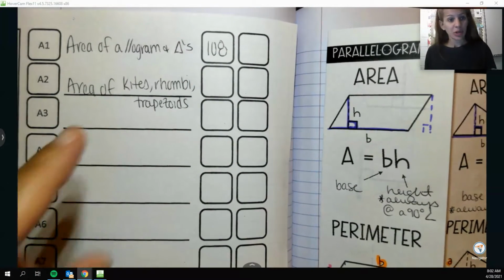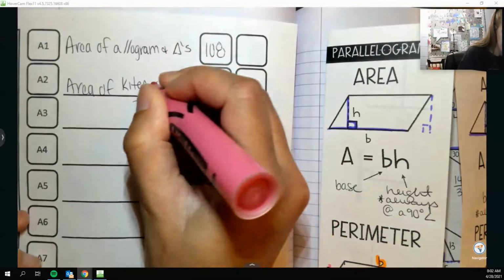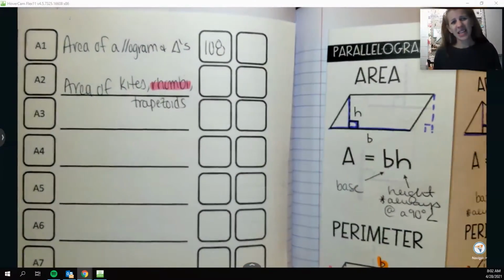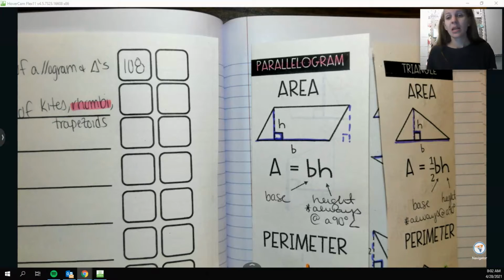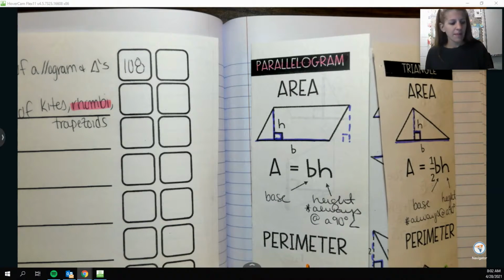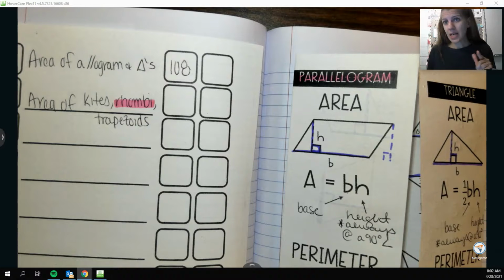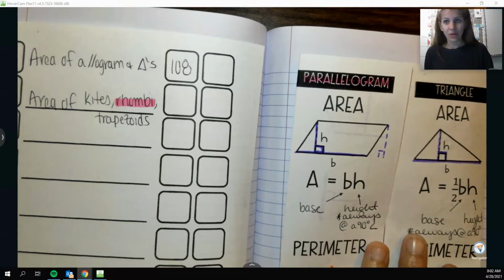So one thing to point out, specifically for rhombuses: a rhombus is a parallelogram, and so you could find the area of a rhombus, rectangle or square by just using the area formula for a parallelogram, which is what you know for a rectangle. But there's another one that we can use for a rhombus, and it's unique to rhombus. I guess you could also use it for a square because a square is a rhombus, but you couldn't use it for a rectangle because a rectangle is not a rhombus or a parallelogram. So I just wanted to share that little fun fact.